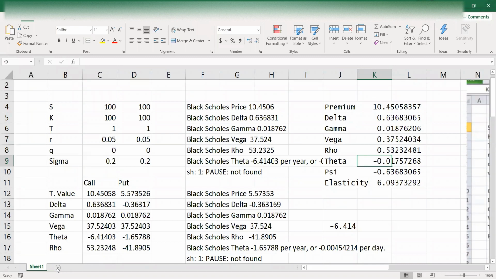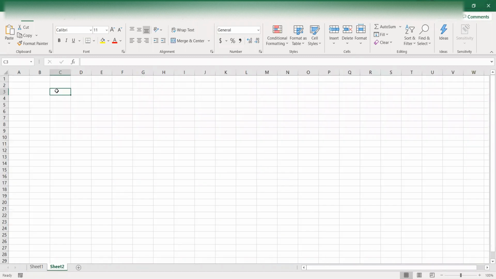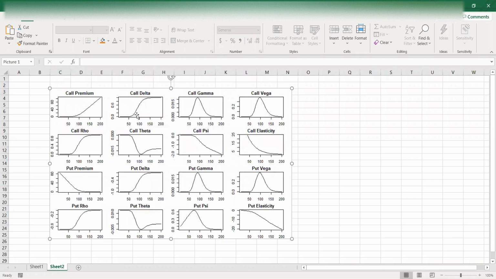So if I go to a new worksheet here and paste, you can see we have done some graphing, and that looks like the time value of a call, and we have the time value of the put option. This is the delta, the gamma, the vega, theta, and rho.